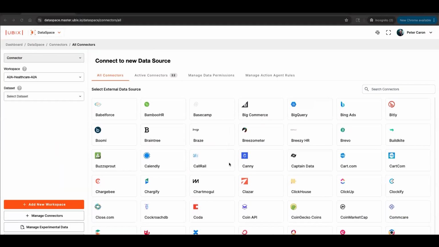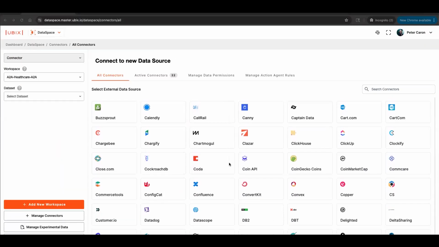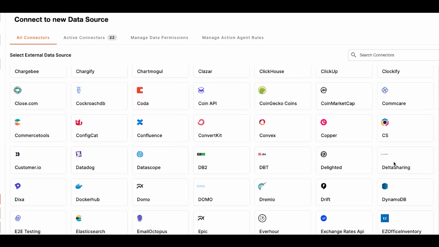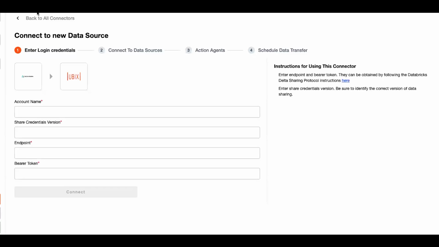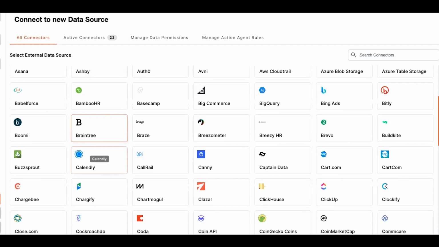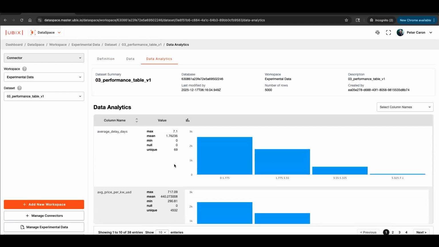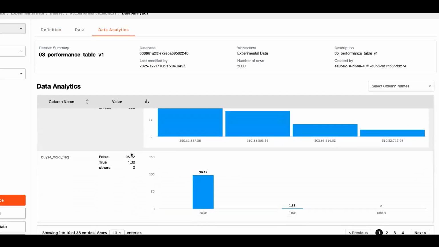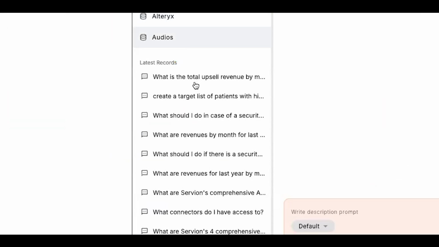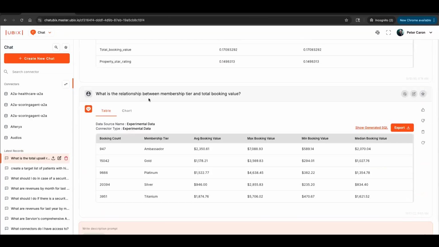Data space has over 500 connectors to lots of source systems so that you can access legacy and modern data stores. You have out-of-the-box connectors for data sources like Salesforce, SAP, Epic, Databricks, Snowflake, and support for FHIR-based standard APIs for clinical data sharing. Once data is brought into the system, it is automatically profiled so you can understand the shape of the data. Structured and unstructured data is immediately available in the Chat Generative AI module.